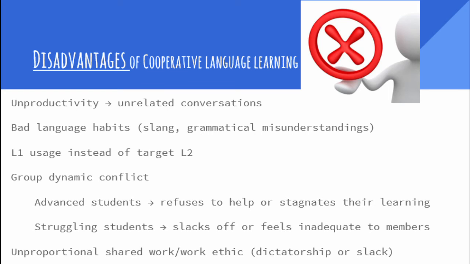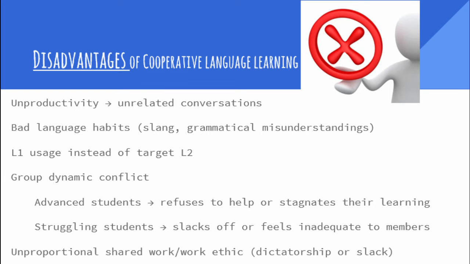Also grammatical misunderstanding. So a lot of this I've seen is, for language, it's like singular and plural. They might go back to their first language while they're talking within their groups, rather than talking in their targeted language. There might be conflict with personalities. Advanced students might refuse to help people, and if they're taking this time to teach something to another person, it might just hold them back.